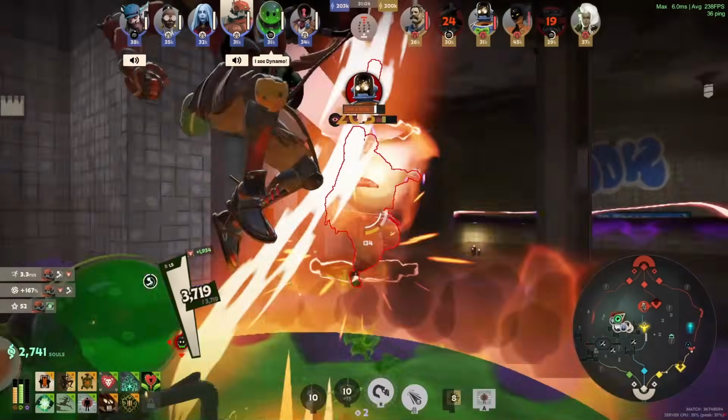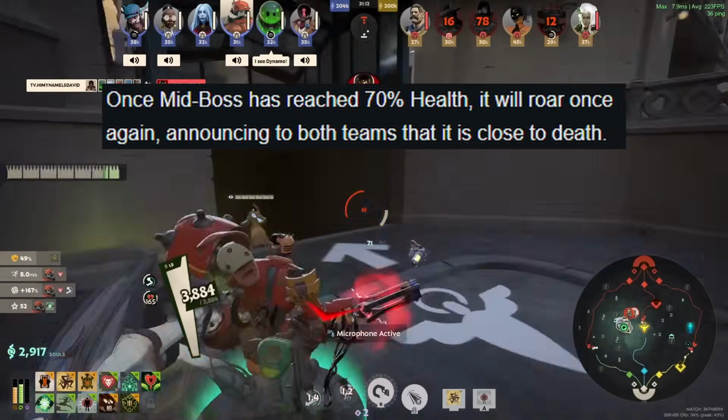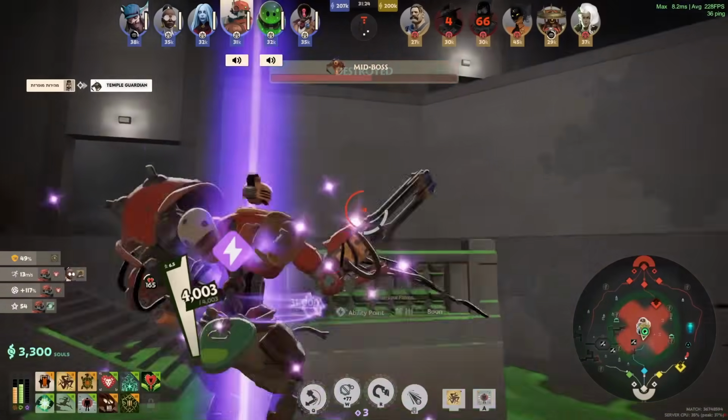If your team has an advantage, whether it be net worth, more ults, or better wave states, you should use the mid-boss cry when it's at half HP to bait it and kill troublesome opponents who otherwise have a decent chance to steal the mid-boss.